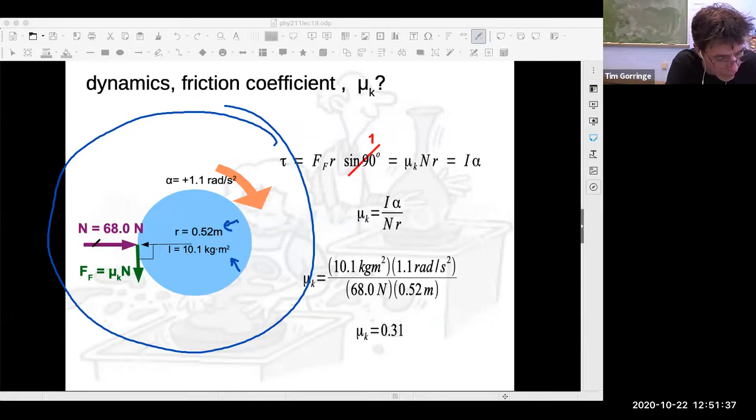We were told that I, the potter, pushed towards the axis of rotation with a force of 68 newtons. So that's my push on the potter's wheel. It's towards the axis of rotation. I've written it N equals 68 newtons because it's really a normal force. I'm pushing perpendicular to the surface, right angles, normal to the surface. So that's a normal force I'm creating in magenta there.